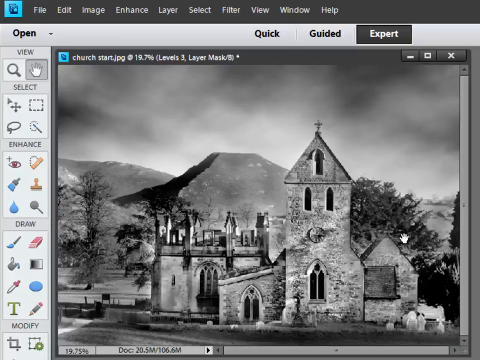The reason the black and white version can save the shot is because you can push the tones much harder in mono than you can in colour, and that means we can effectively recreate the lighting on the scene. To do this will take some work, and we're going to use selections, layers, adjustment layers, layer masks, and the dodge and burn tools to make it happen. This makes the technique like a mini Photoshop course in itself, but follow along and you'll see that everything is quite straightforward. You don't even need all the bells and whistles of the full version of Photoshop to do it. And to prove this, I'm going to use Elements to run through this entire technique.